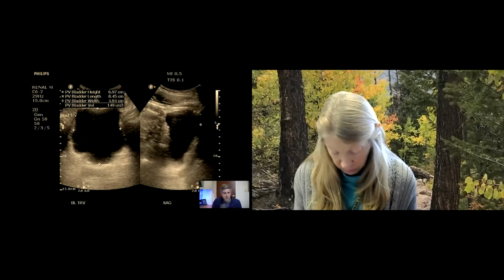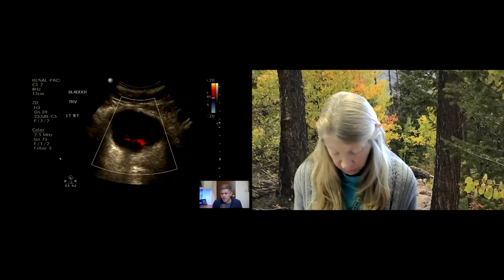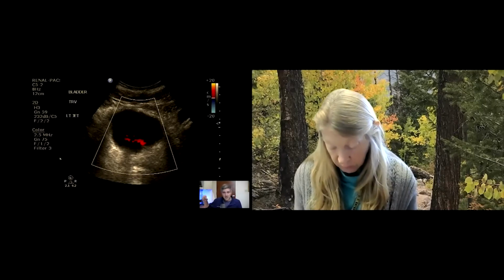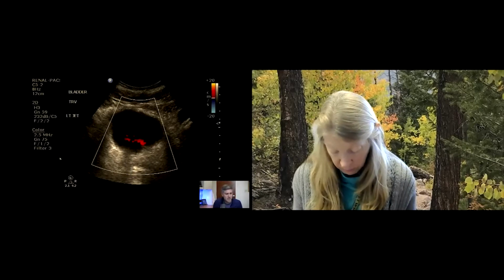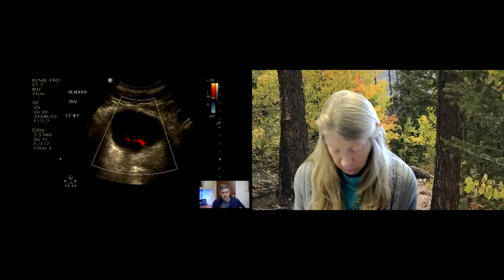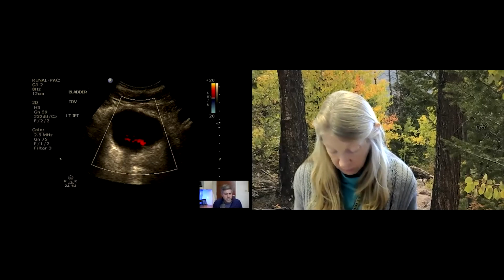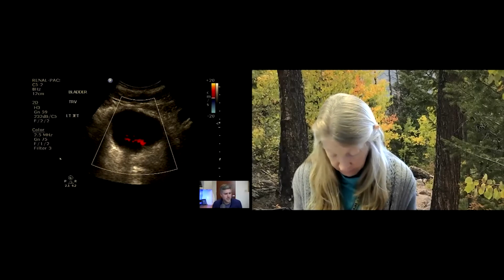The other thing to throw in there is when you put some color on that, you can see that there are jets, right? You can see this plume of Doppler fluid, or Doppler jet, as that fluid is being expelled out of the ureter and into the bladder, right? As you can see that light up. And so here's a still example, but it's quite impressive in video feeds when you can see those cross jets. Depending on the hydration status and how quickly the kidney is making urine will depend on the frequency with which you see them. It may be that you don't see them for a couple of minutes, but it's something that will also help identify the landmarks of where your ureters join into the bladder, right?